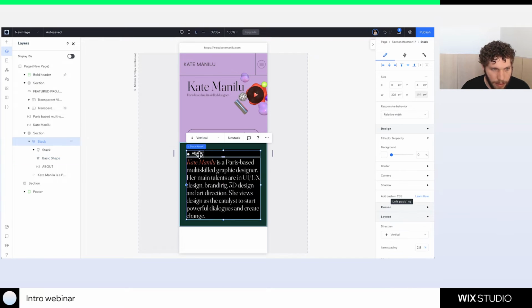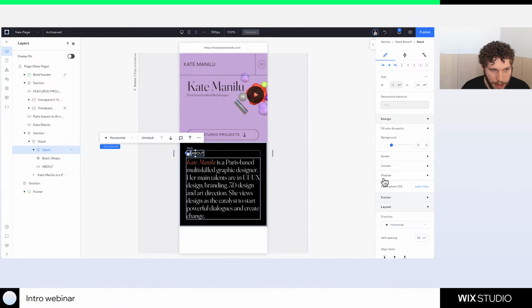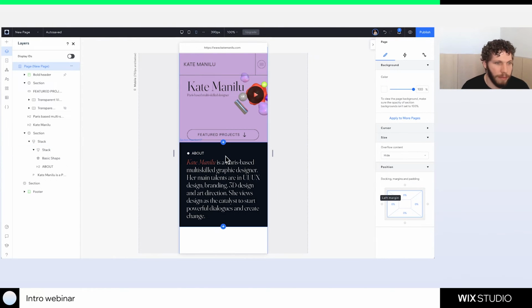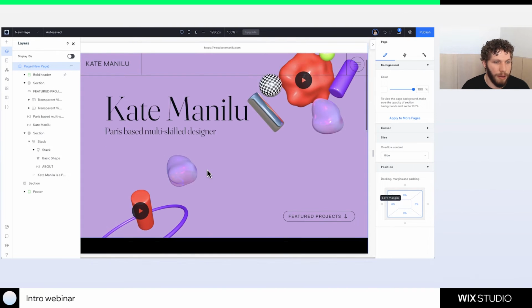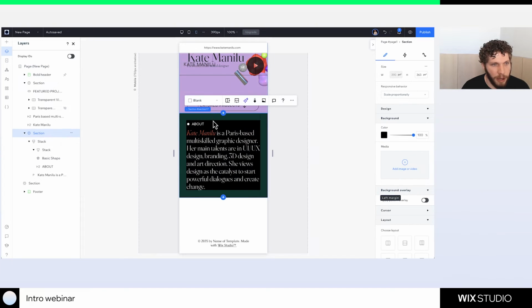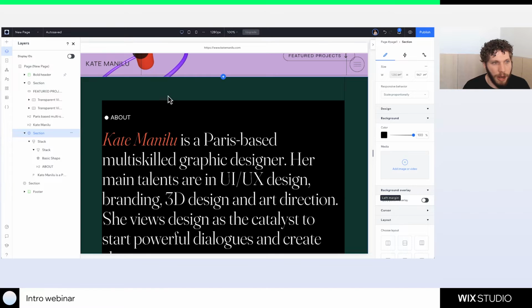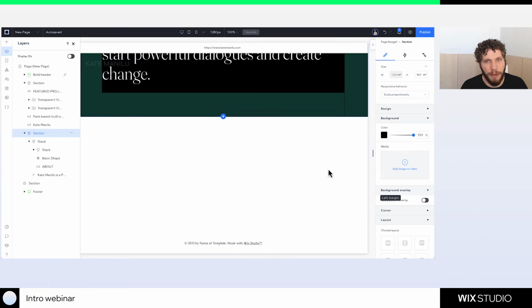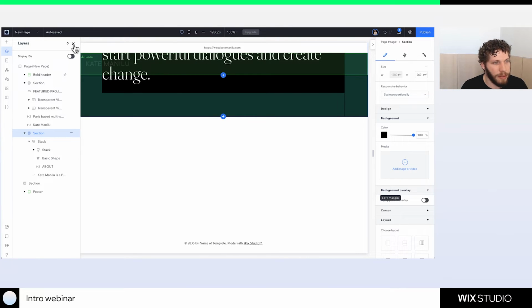So there we go. And maybe, oops, I think I didn't set up the alignment correctly here. So let's just set it up there. There we go. Now we have everything set up on our 3 breakpoints. You can see that the spacing became smaller on the smaller breakpoints because, of course, there's less width on the screen. Here you can see how it gets thicker because we're using percent. Percent is a responsive unit. Perfect. Now we have the 2 sections set up.